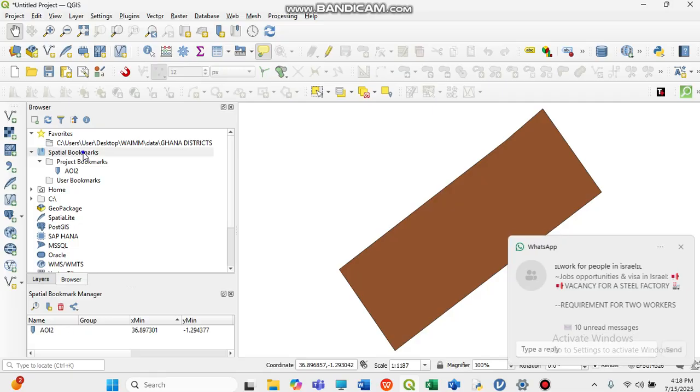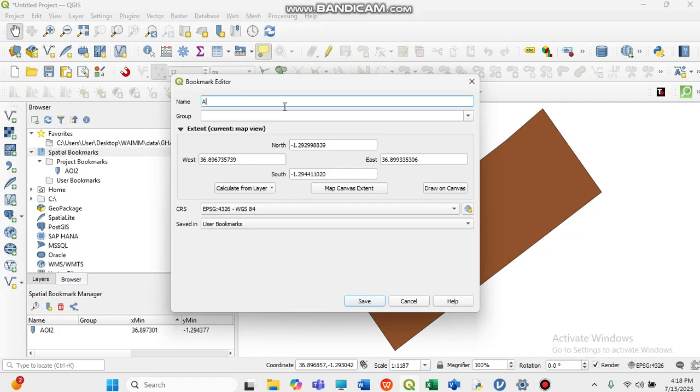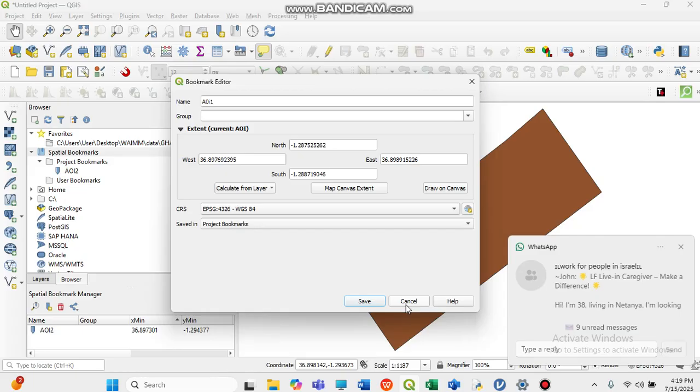All right, so let's see if we can bookmark another one. New Spatial Bookmark. Let's do area of interest 1. We calculate from area of interest 1, and I did it under project bookmark.